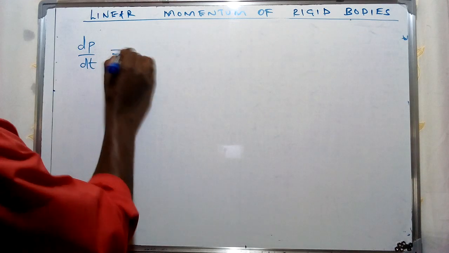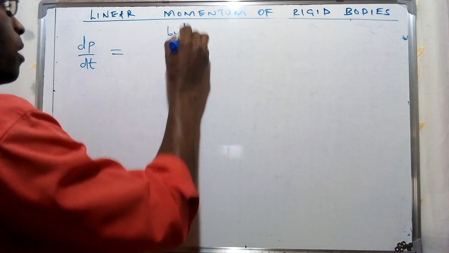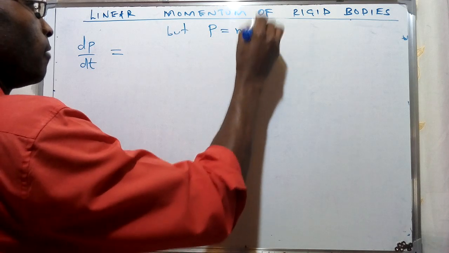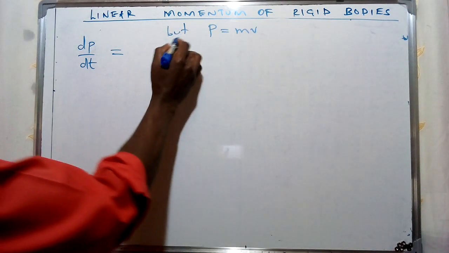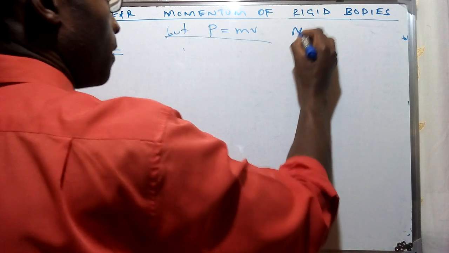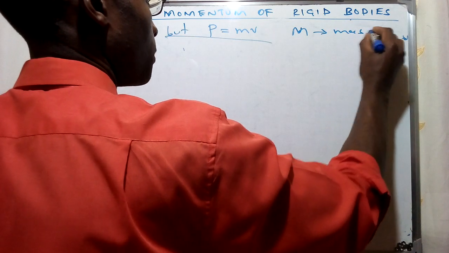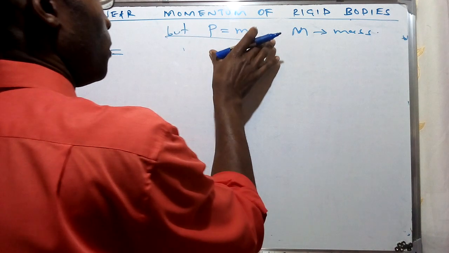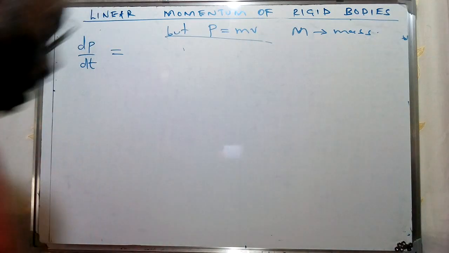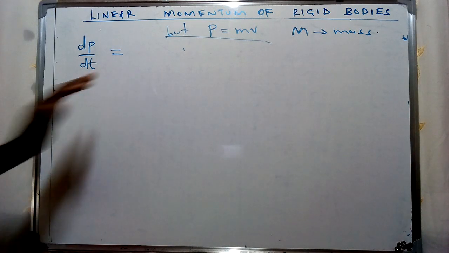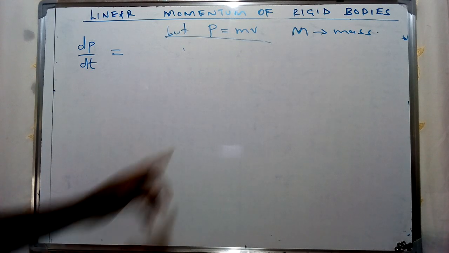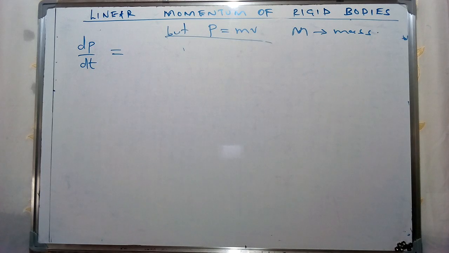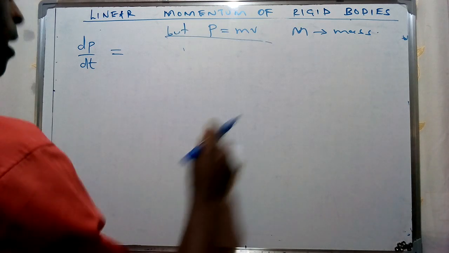Now, we have described the concept of momentum from our previous discussion as the product of mass and velocity. Of course, we're going to consider this aspect with the sum of all the forces which are going to act on this specific particle of mass m. So we're going to consider this specific particle of a rigid body having a constant mass m. Therefore, from Newton's second law of motion, the rate of change of linear momentum of this particle with constant mass m is equal to the summation of all the external forces acting on this specific object.